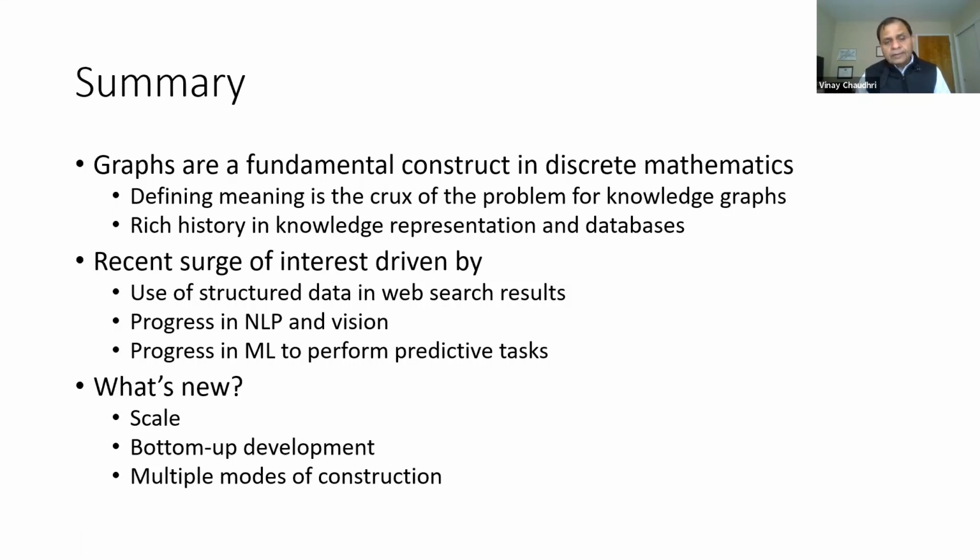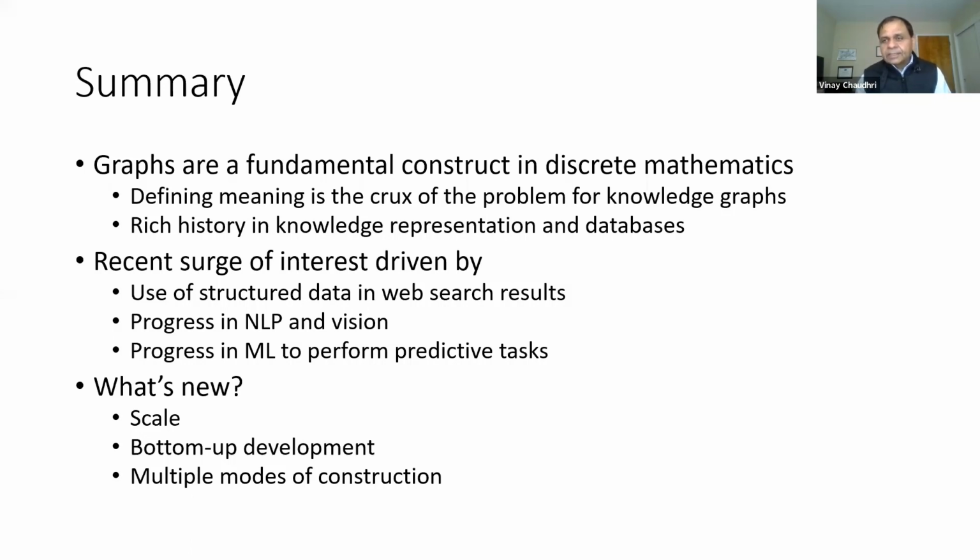Finally, now we have multiple modes of construction. The classical work in knowledge representation was primarily driven by manual knowledge engineering, right? That manual approach to knowledge engineering is still happening. A lot of the knowledge graph creation work is done manually. Somebody's typing it in. But we're also seeing greater use of automated extraction methods like NLP and vision methods. We are also seeing a lot of crowdsourcing approaches. All of these approaches are coming together in the creation of these large knowledge graph artifacts.